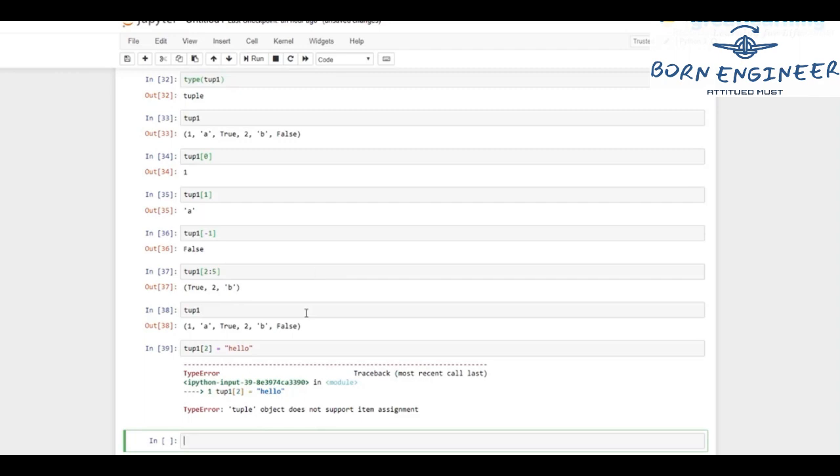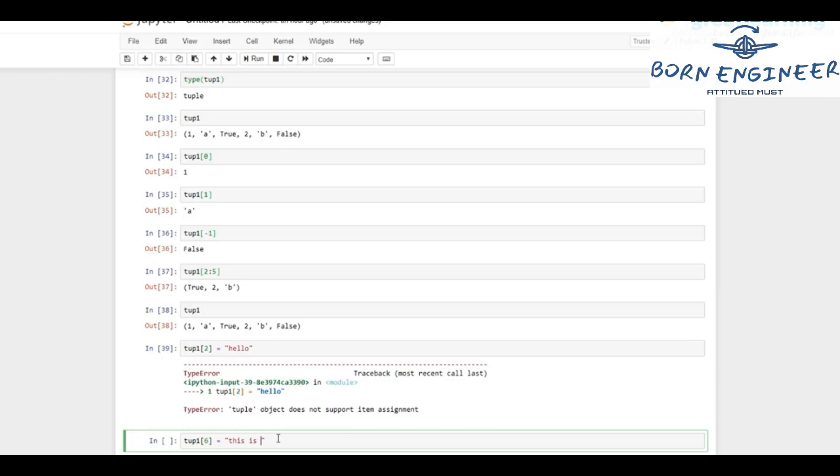Now let's say I actually want to add a new element inside this. So there are 0, 1, 2, 3, 4 and 5, right? So the final index number is 5. Now let's say if I want to add a new element, for that the index number would be 6. So I'll type in tup1 and I'll give in the index value 6, and let me see if I can add a new element at the end of the elements.